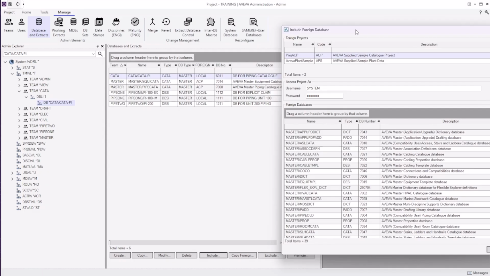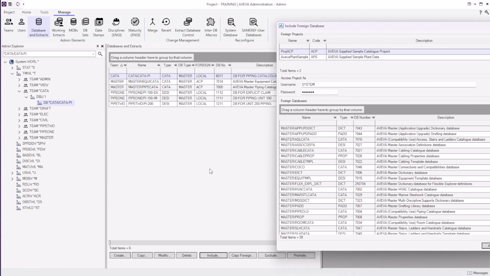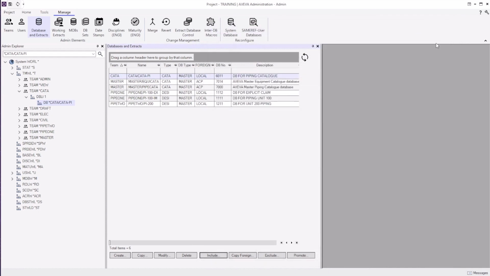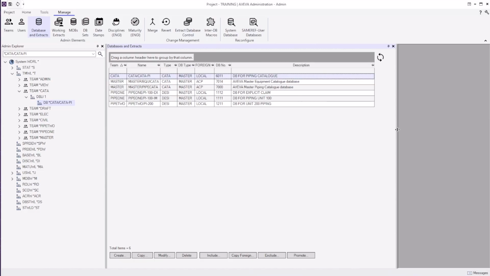And if you have a database with a similar number in your project, you cannot include another database from another project with the same database number. So I close this window, and you can see the databases we selected are added to our project. And in the foreign column, unlike the databases we created in the previous video, the name of the project that we included the database from is written.